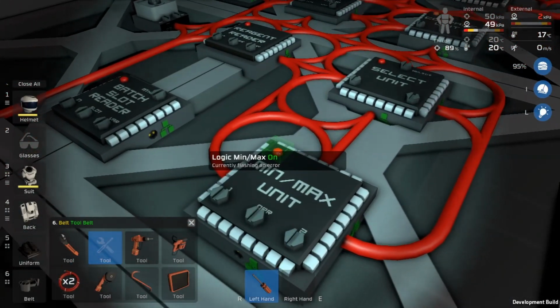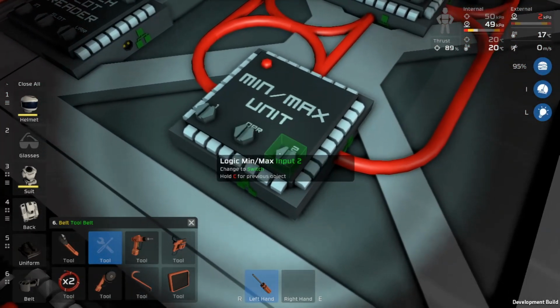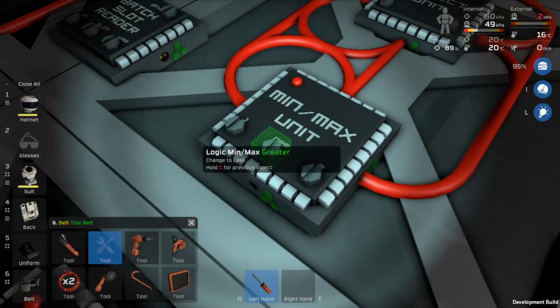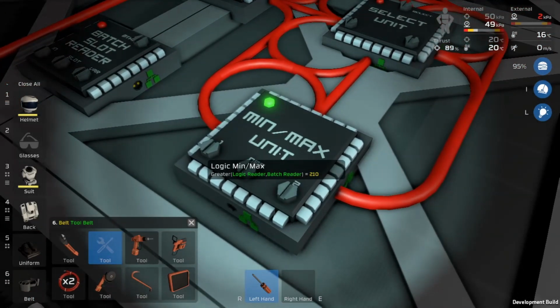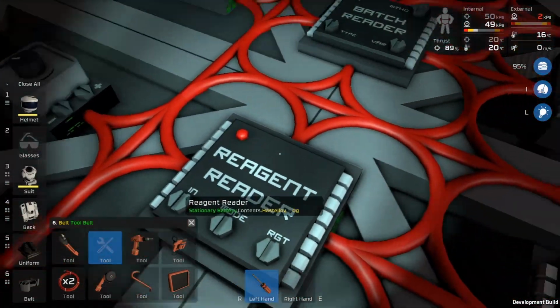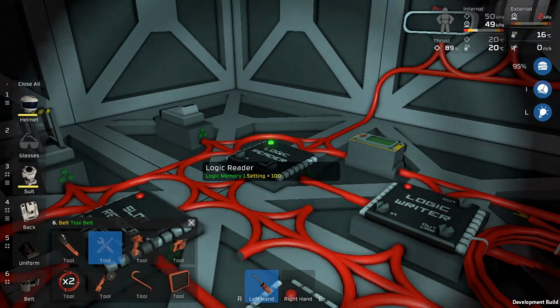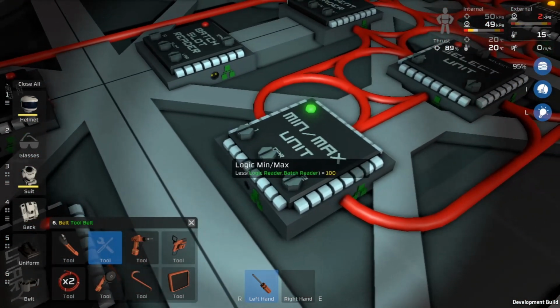So now here we have a min-max, and what we're going to do is we're going to go back and also select that logic reader and the batch reader, and we're going to select which one is greater. It's going to say 210, and that's because 210 is greater than 100. But what if I select the less than?